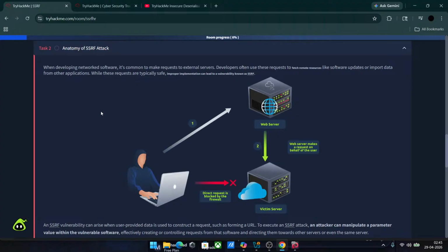While these requests are typically safe, improper implementation can lead to a vulnerability known as SSRF. The web server makes a request on behalf of the user, and the victim server sends its response to the web server. It goes like this.